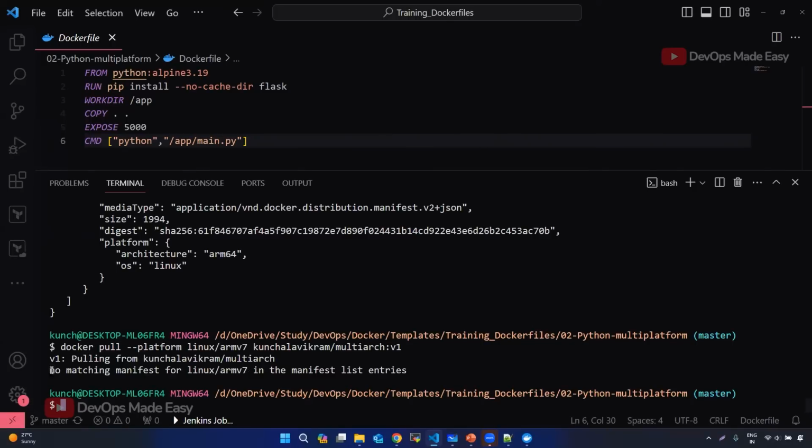See here: no matching manifest for linux/arm/v7 in the manifest list entries. Which means when Docker tries to pull, it will first download the manifest and see whether that image is built for that particular architecture or not. If it is there, only then will it pull it. Otherwise, it is going to throw an error like this. Got it? Clear, guys?